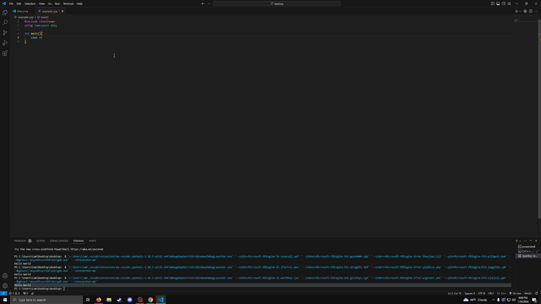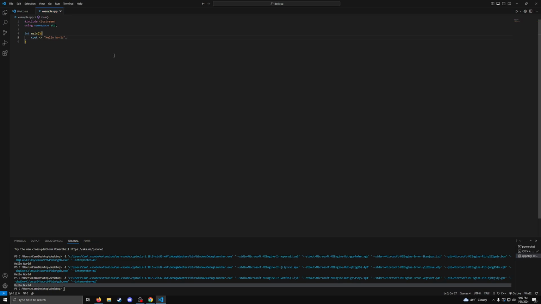Basically, if you want the terminal to say something, use cout. Cout is followed by two angle brackets pointing towards the left. So if you want the terminal to say hello world, we do cout, both angle brackets to the left, and then in quotation marks, because we're making a string, hello world.